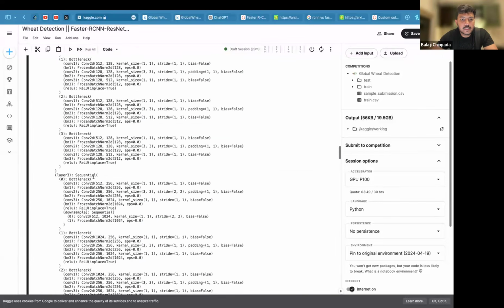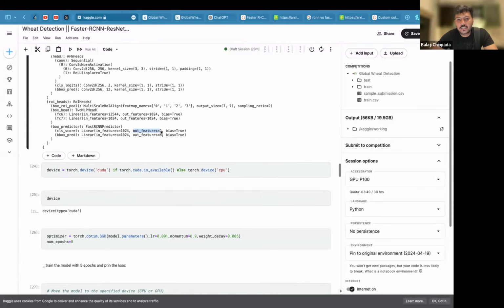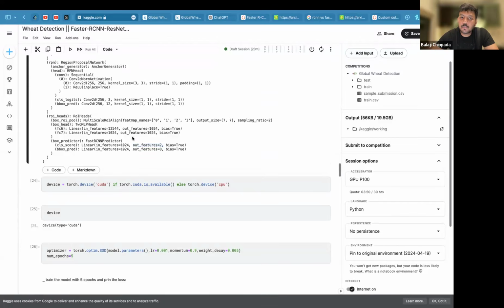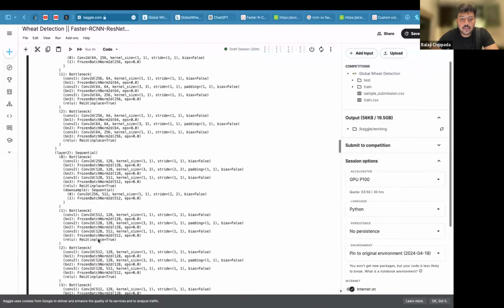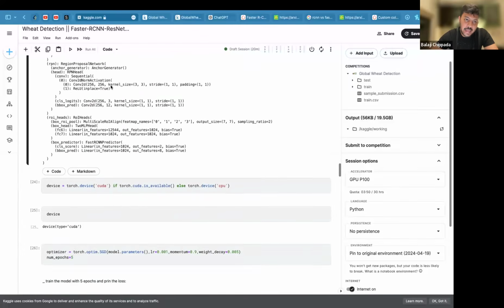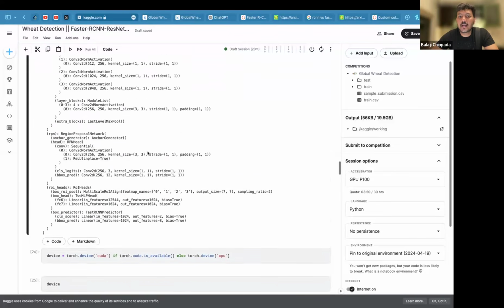If you look at this, out features is equal to 2. So why 2? Because we are only trying to predict whether the object box is an object or not. That means weight or background. If it is weight and not background, then predict the bounding boxes. Okay? That is how the model has been changed for our custom data set.